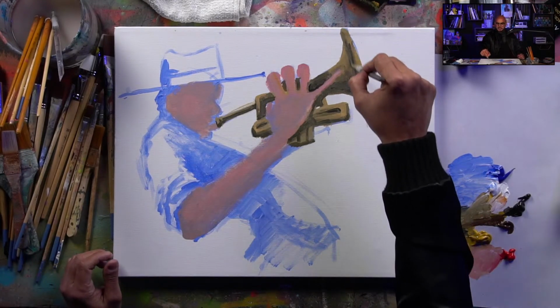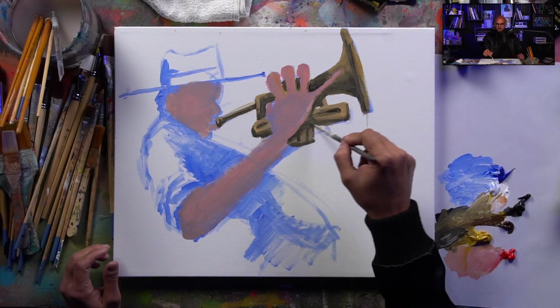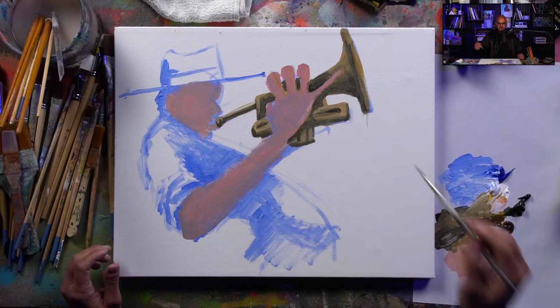By the way, the paint with sessions, I don't move at this pace. We move a lot slower. We take our time. We work on one section at a time before we move on.